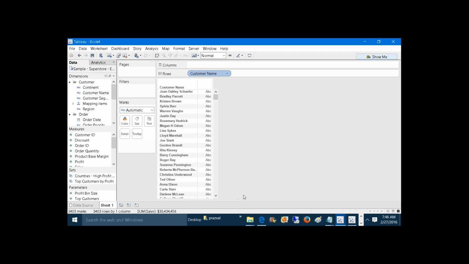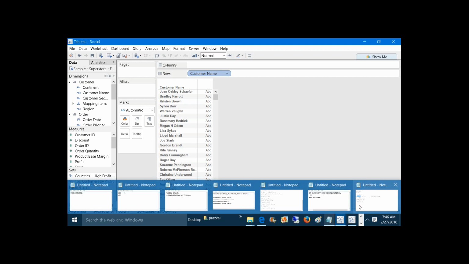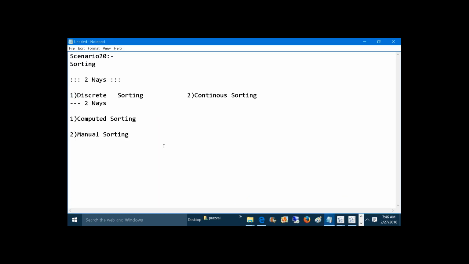So in sorting, we're having some rules. We should know these rules before doing the task. The rules are, okay, we can sort any field except the field in the filter shelf.